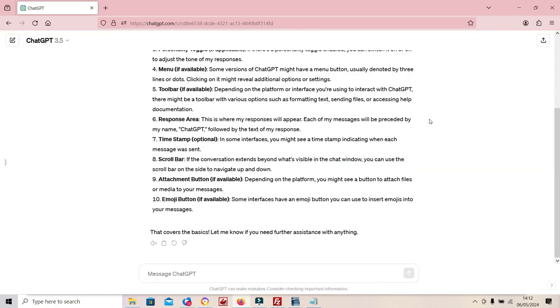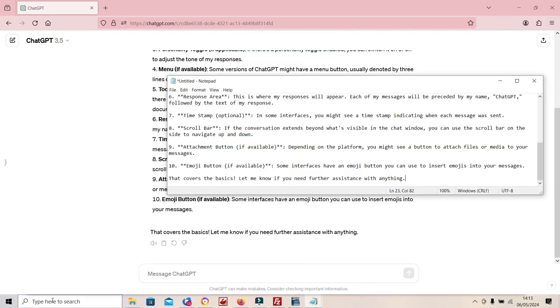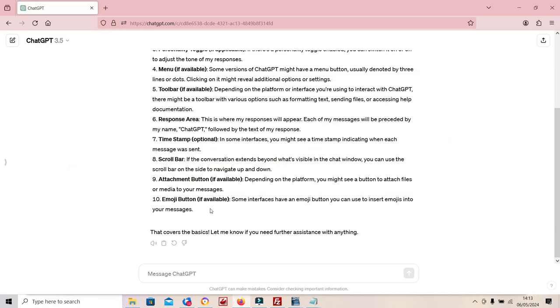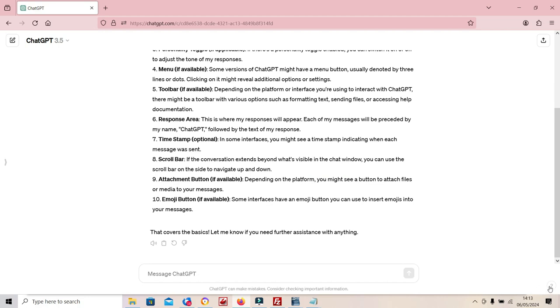So if I hold down those keys, Control-Shift and C, it's copied the last response there that we've asked it a question. So I just go to Notepad now. There you go, you can see it all there, and that's exactly the same as what's here. So that's a useful bit to know, the question mark down there.